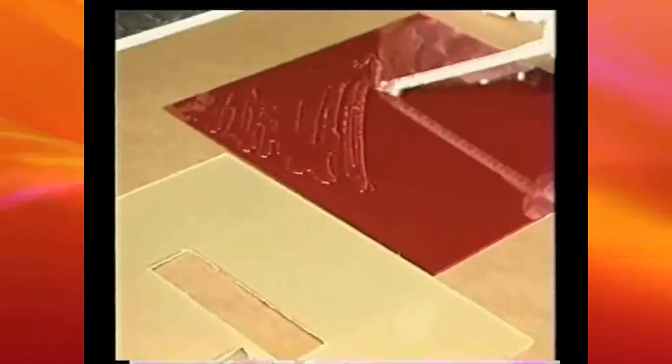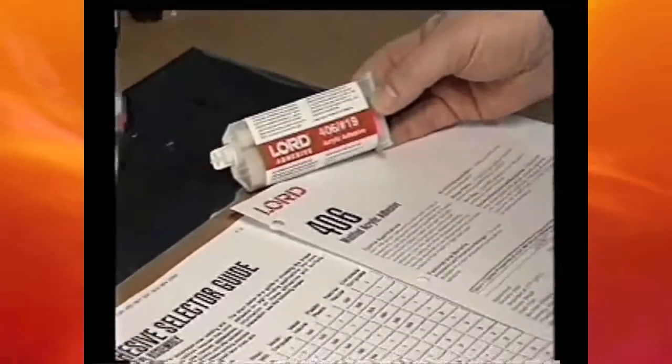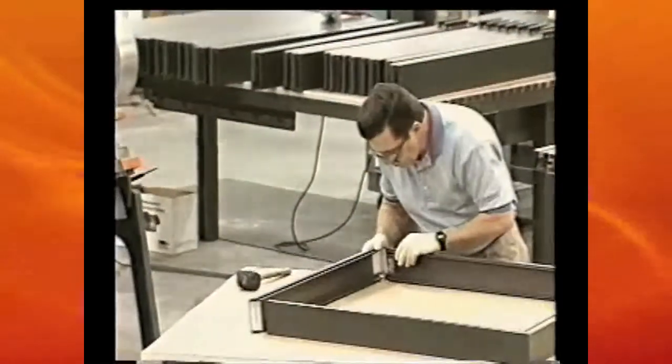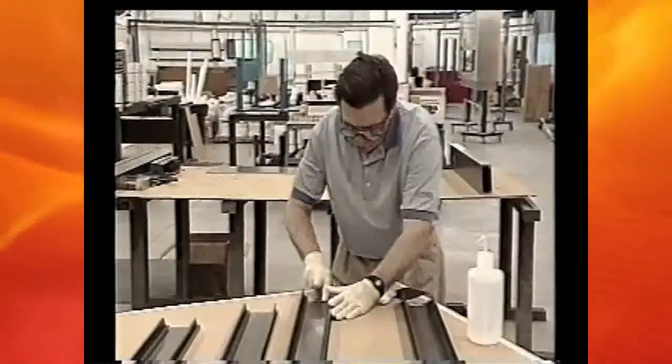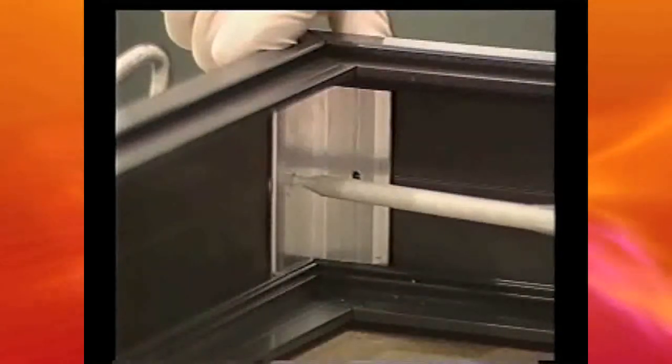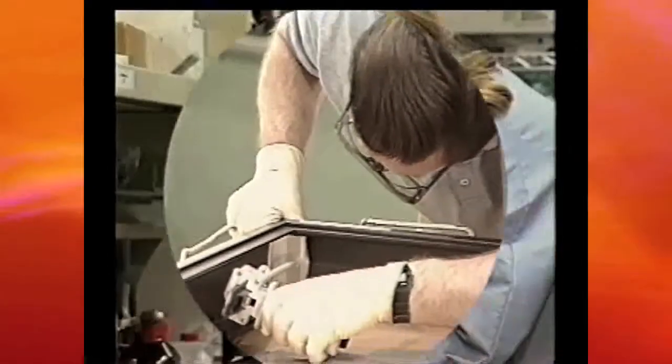Once the adhesive has cured, additional bonding and adhesive assembly is possible. Refer to your selector guide or local distributor when choosing Lord adhesives for your application. When assembling a painted aluminum frame, it is important to sand or scuff through all painted surfaces prior to applying Lord 406-19 adhesive.